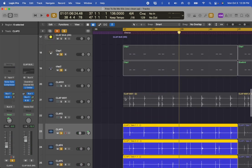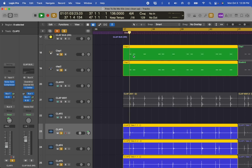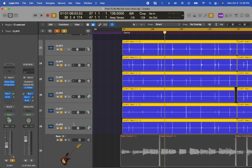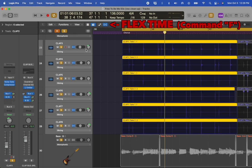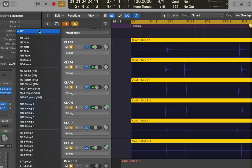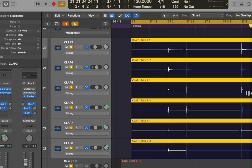If I play them against a MIDI track, it's maybe just a bit too loose for me. So what are we going to do? We're going to quantize them, but not fully quantize them. Command F turns on flex time. I put them into slicing mode. If I would make them perfect, I also lose something. If I go here, 8th notes, yes, they're perfect.